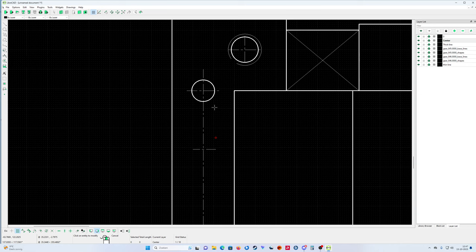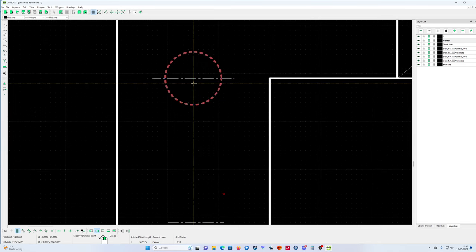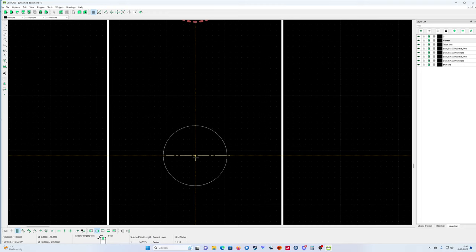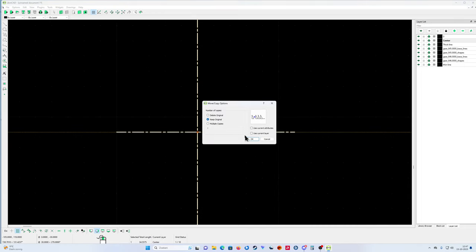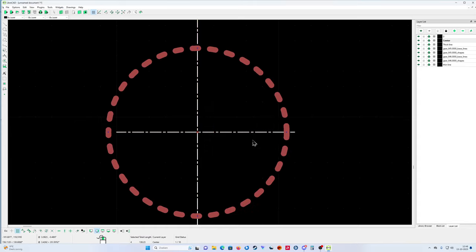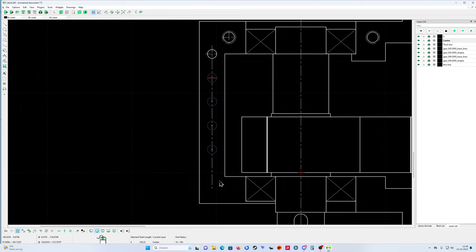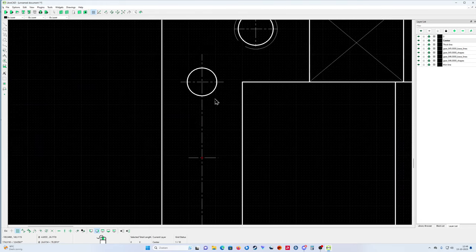So now I'm going to select this one and set move copy. I'm going to go here and go exactly on this dot and say multiple copies and I set 4. Look what happened. Ah, I must put 5 on it. Okay, wait. Edit, sorry, my mistake. Undo. Guys, we do it again.